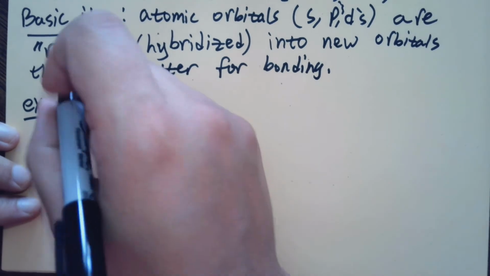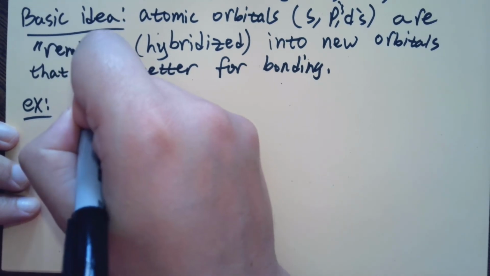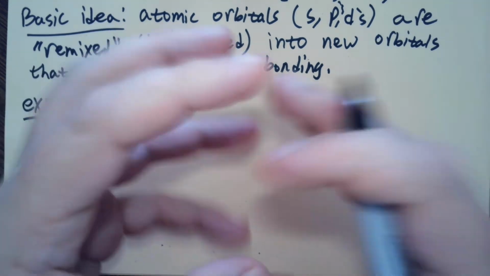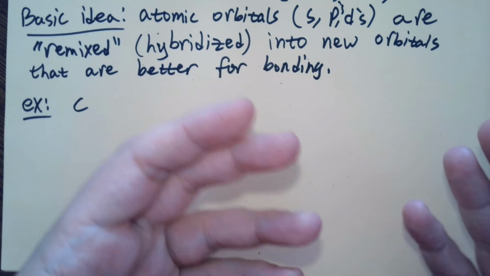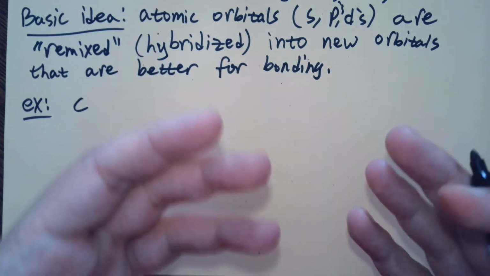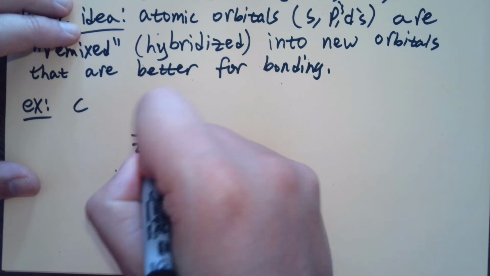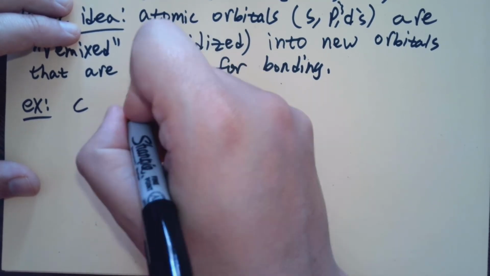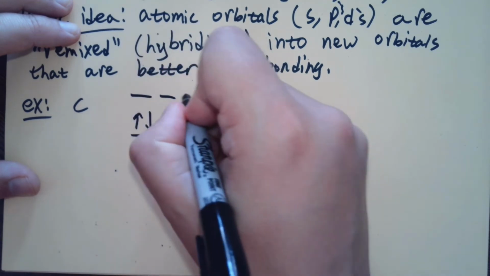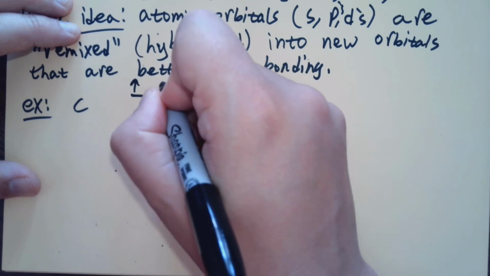So as an example, let's look at carbon. Just carbon. So we're just going to look at how the atom's atomic orbitals get rearranged, and then we'll talk about the simplest molecule we can make with it, which will be CH4. Alright, so carbon, its valence electrons, we're not going to worry about the inner, has a full 2s orbital, and then in the 2p orbital there's 2 more electrons.